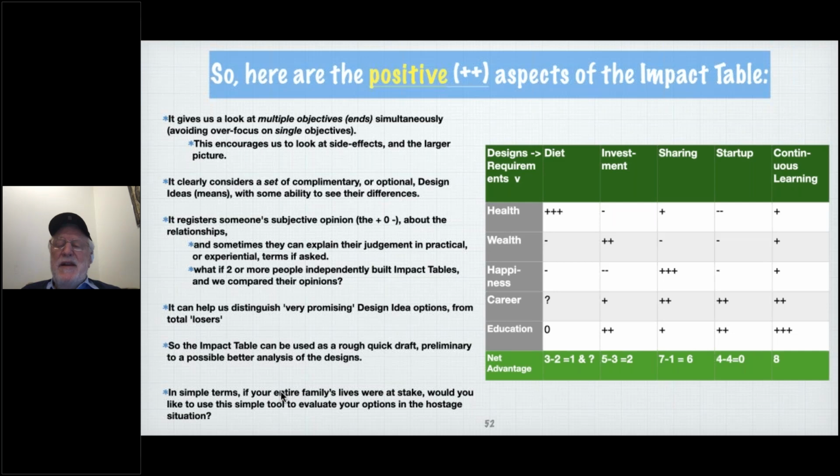Now, having said so many bad things and attacked it, I can say some good things about it, and I've already said them. Better than nothing, and here's why. And there's some conditions, even in a very serious project, maybe on the first hour of the project, whipping up a table like this might get the thinking going. And if some manager says, could you turn this into a more serious evaluation effort using some of those methods of Tom that you learned about, and you say yes, then fine. That's what I'd like you to do. Move from a primitive, in the meeting, don't take it too seriously evaluation to something far more serious for saving the world from the coronavirus.